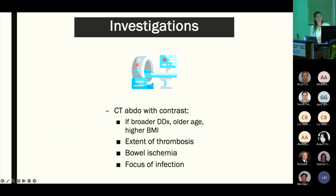So studies have shown that 2% of all abdominal CTs have a splenic vein thrombosis on them. Think about how many CTs you guys order. I mean, for me, it's at least one a shift, maybe two or three, which means that for every one in 50 scans we're ordering, we should be seeing a splenic vein thrombus on it. I personally am not, which either means it's not getting reported or I'm not looking for it. And I don't have the answer to that yet for you.